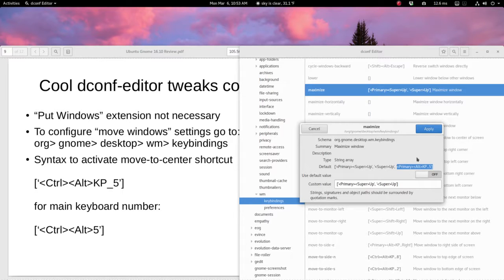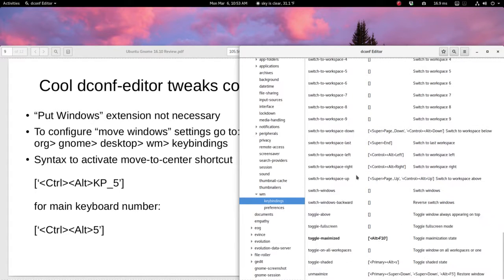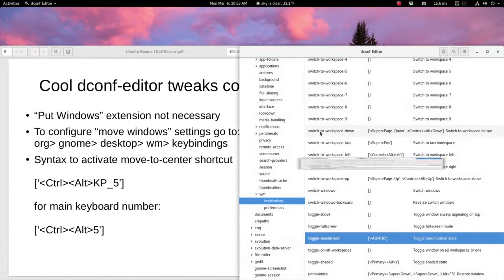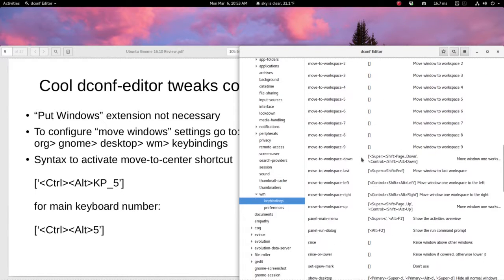So primary is another possibility, but I had to change this default value to off so that I could then delete this keyboard shortcut. They had a total of 3 shortcuts that could be used here in this case, and so I had to eliminate one of those, and that was in the maximize. There's also another one a bit farther down that's called toggle maximized. Same thing, I had to take out the Control-Alt keypad 5 in there too, because otherwise it would maximize the screen instead of moving to the center.